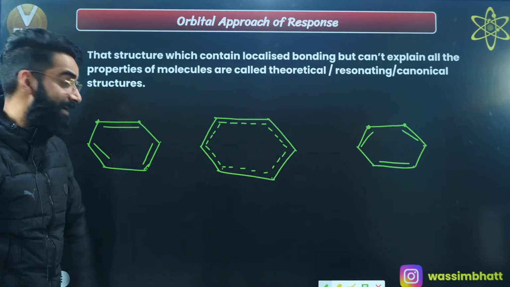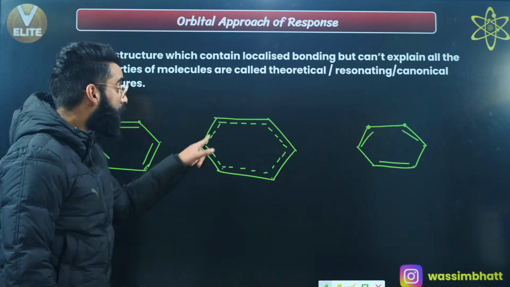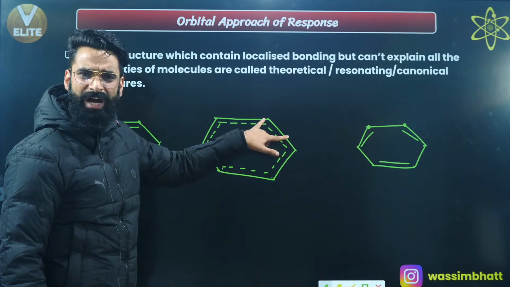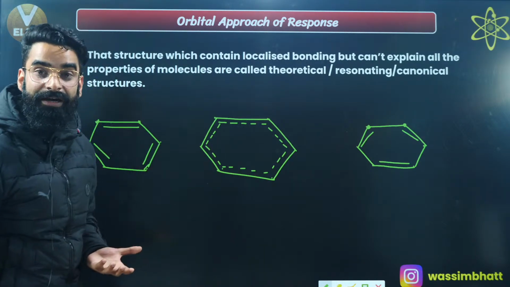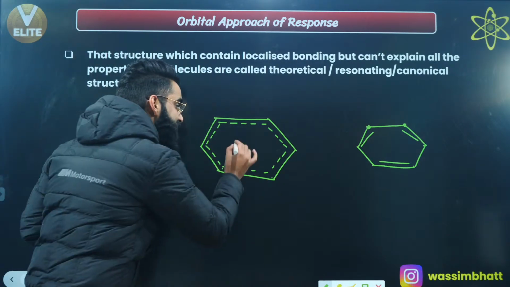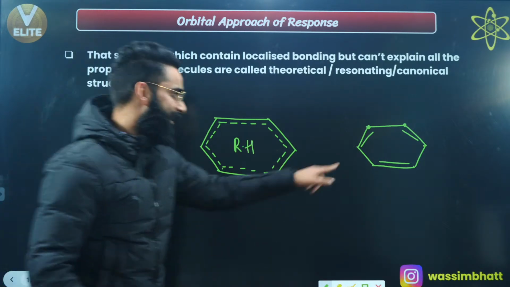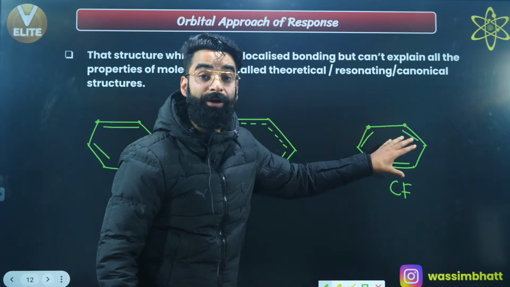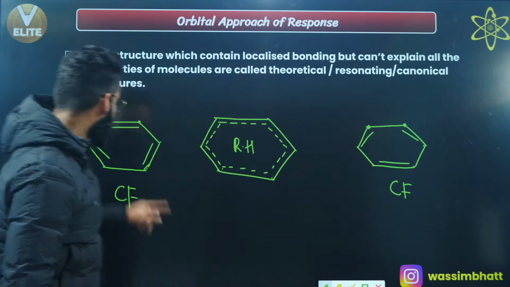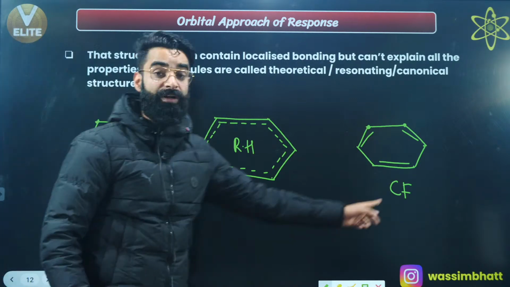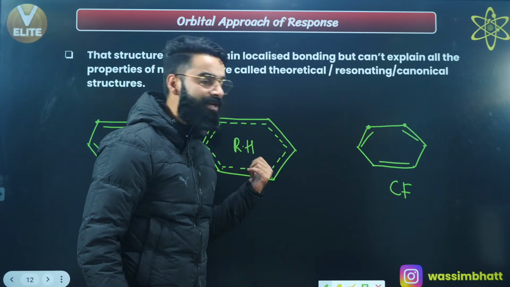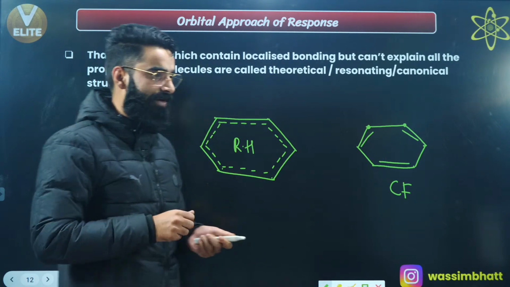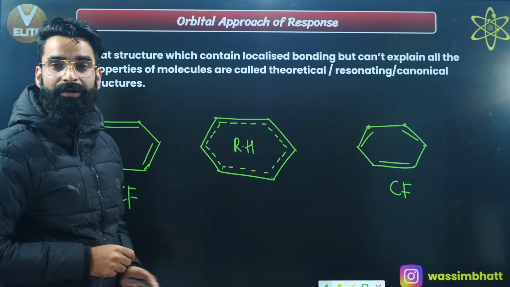And this is something wherein you cannot localize the pi electrons exactly. You cannot exactly say where you have got pi electrons. Are the pi electrons between these two carbons? Are the pi electrons between these two carbons? You cannot say that. There is delocalization of pi electrons in this resonance hybrid, right? Whereas in this canonical form and in this canonical form, there is localized bonding. You can clearly say between these two atoms there is a double bond. Between these two atoms there is a single bond, right? You can clearly say from the canonical forms. But in the resonance hybrid, you cannot clearly say between which carbon atoms the pi bond exactly lies, right? So over here you have got delocalized bonding.